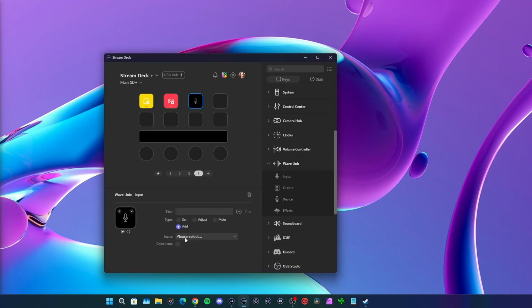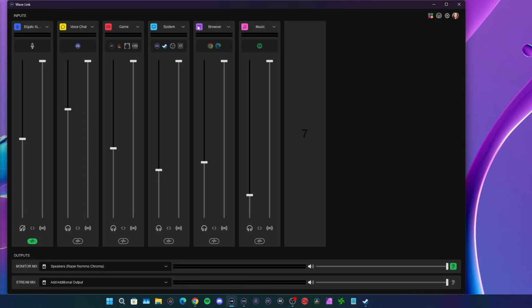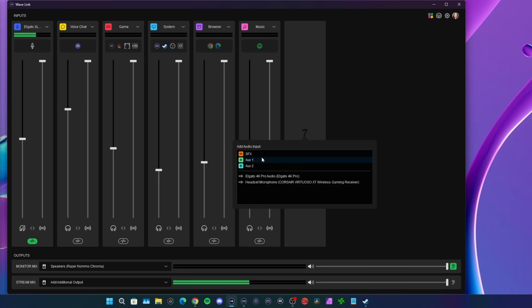So we're going to click on add, and then we're going to do our system, because these are all the channels that I have set up here in Wave Link, and I will show you. Right here, these are all of the inputs that I personally use. I could add sound effects, but I'm not really doing a soundboard anymore. I could add the aux1 and aux2, but I don't really have any use for them. I may on the Mac though, because I am going to be doing a dual PC setup using the Mac, so that'll be an interesting take in the future.